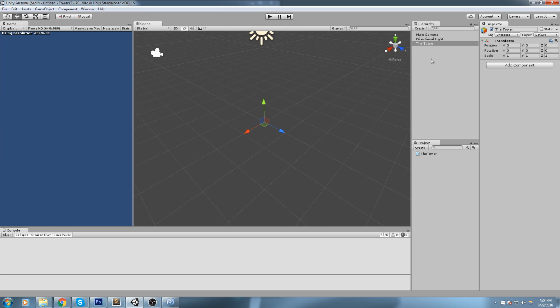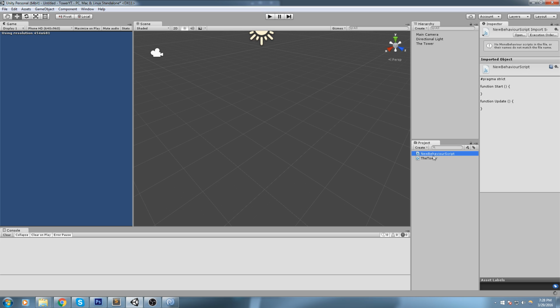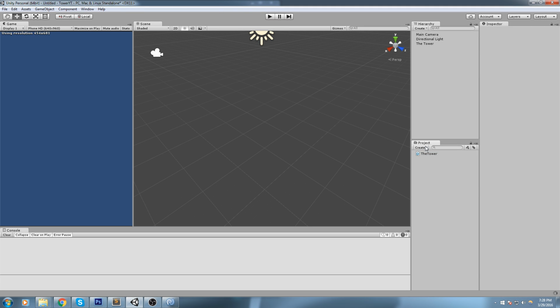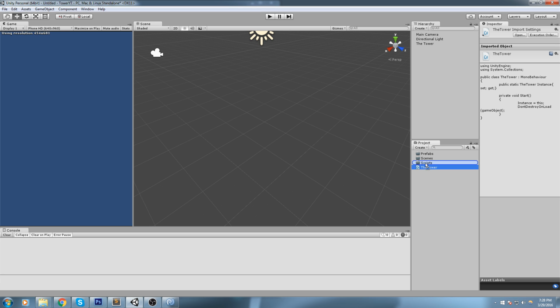So here it is. We are going to save it as a prefab because I don't want to lose it. Now, I've made a small mistake. Let me just correct that real quick. Create a new folder that I call Prefabs. And I'll also create another one for Scripts. And also another one for Scenes. Since I'm here, why not? Okay. So the tower goes under Scripts. Scenes, it's not there yet.